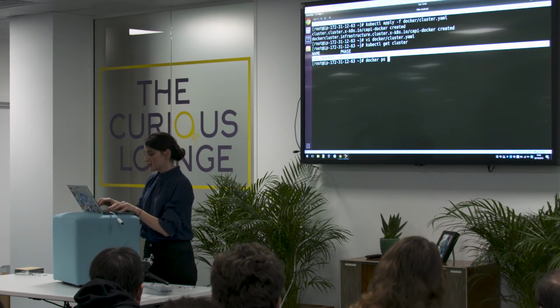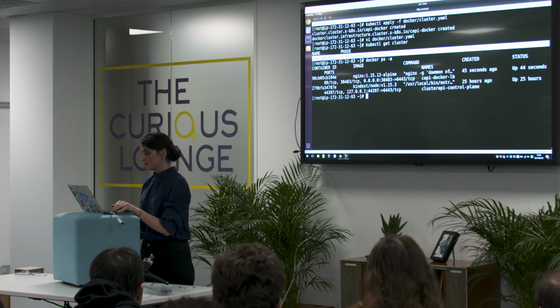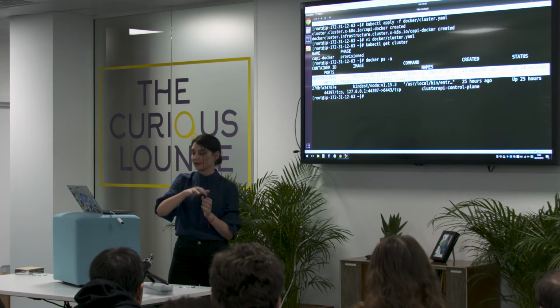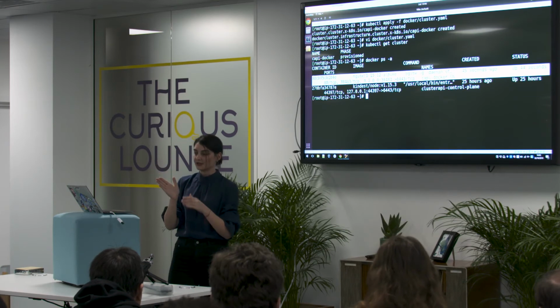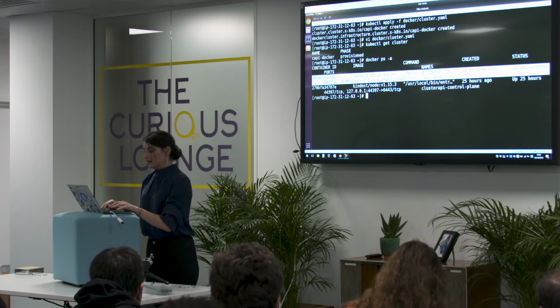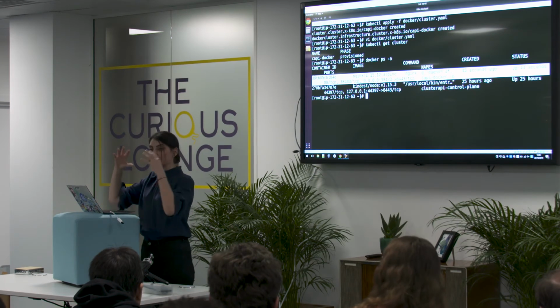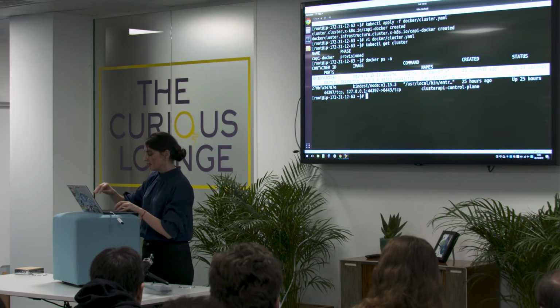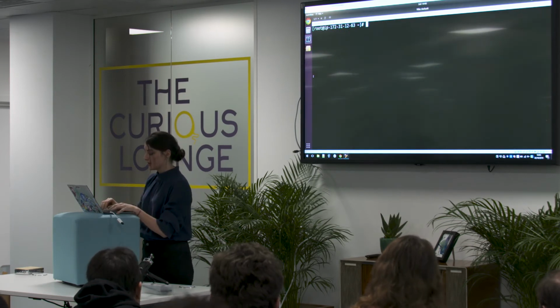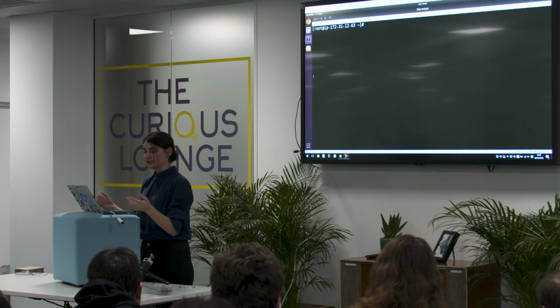So if I do docker ps -a, I'm seeing this, which is pretty much providing this load balancer to our clusters. This is going to be the first thing that is going to meet the incoming traffic. So we have the cluster infrastructure pre-provisioned. What we actually need to do is to attach instances to our cluster. To do that, we're going to create a machine instance.